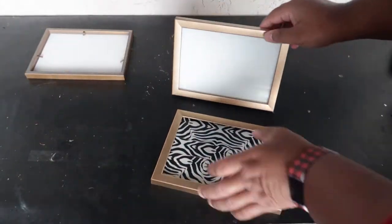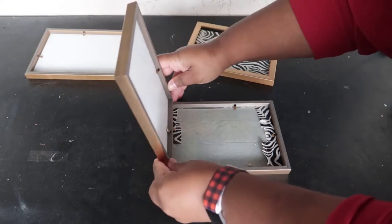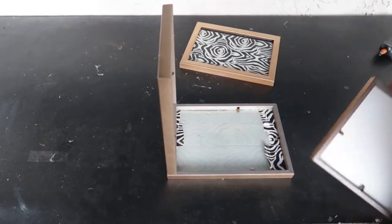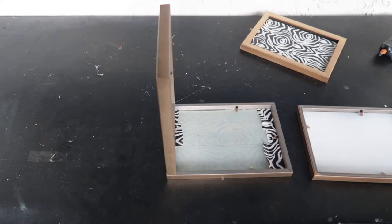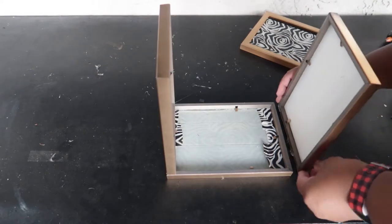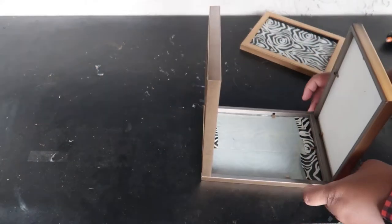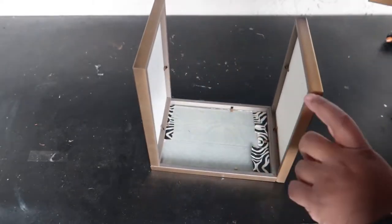Next, we're going to assemble all the frames together using hot glue. Make sure the outward side of the frame is facing out and the side where the middle pieces are folded in is facing in. You're going to create a box — traditionally this design is used to make baby blocks, but I'm just making a base for my diaper cake.